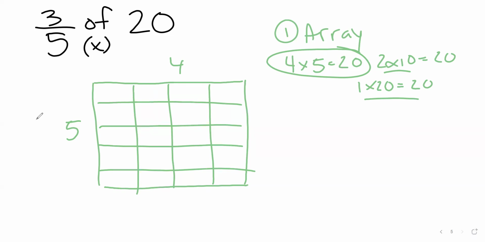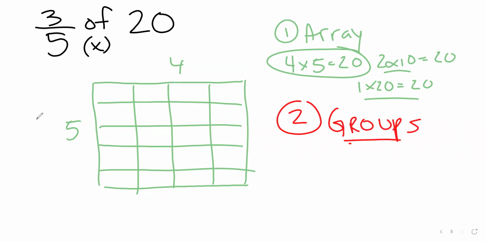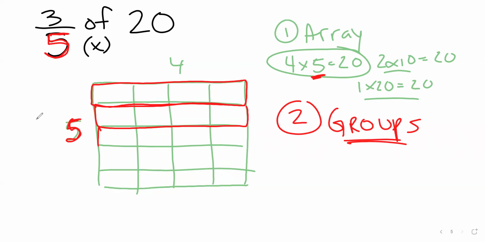So knowing that, the next thing is that we have to put this into that denominator. We have to think about our groups based on the denominator. And the cool thing, and this is why this worked, is I was being intentional because I saw 5 here. Therefore, I used 5 as one of the numbers in my array because now I have my 5 groups. Look, here's one group, here's the second group. It's literally my rows. Here's my third group, my fourth group, my fifth group.